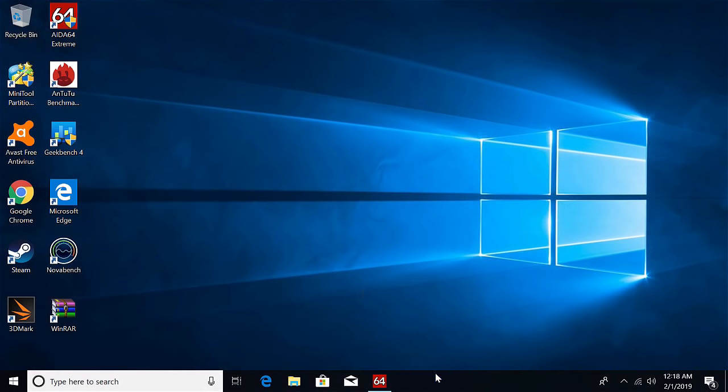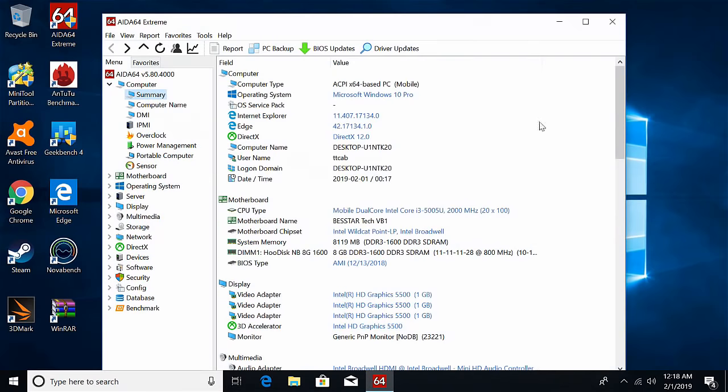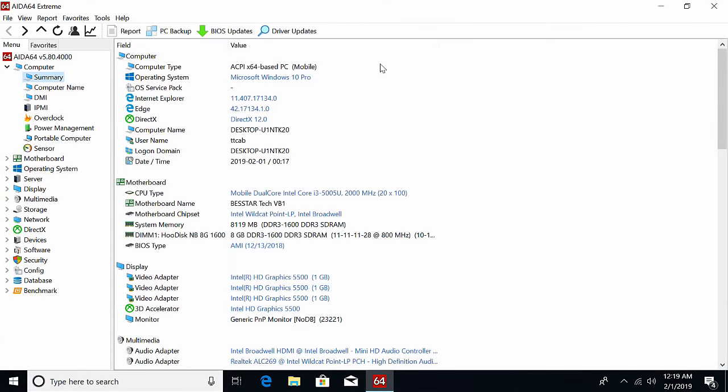As I proceed, the first order of business is to check the system and hardware information. To check this information I'm using the ADA64 Extreme application. This app is the Windows version of the one used on Android boxes. Under Computer System Information, it shows that the chipset is a 64-bit based PC mobile hardware. The operating system is Microsoft Windows 10 Professional, and it comes with DirectX version 12, which is the highest version at this time. Under Motherboard Information, it shows that the CPU type is a dual-core Intel i3 CPU with a clock speed of 2.0 GHz.